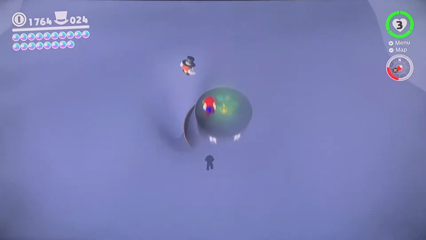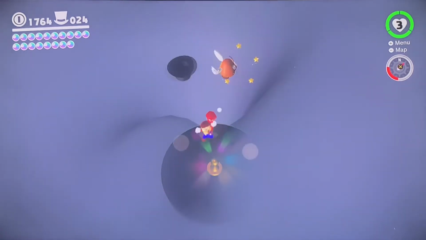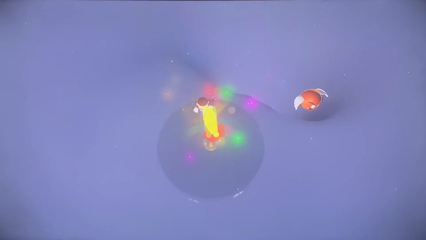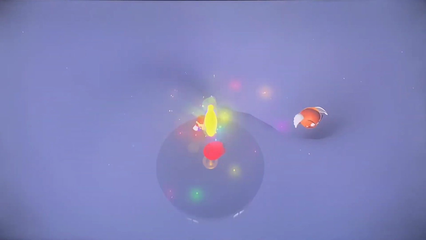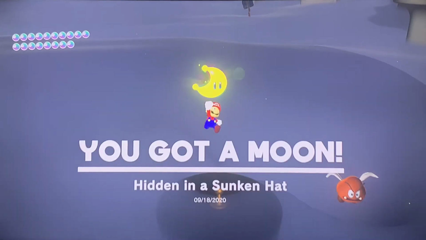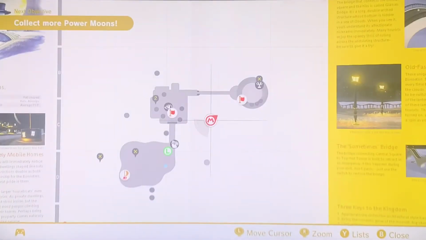Oh, easy money, bro. Why am I so good at this game? Let's get this power moon right here. I think we're gonna go ahead and get all the ones from the moons, or the box, because we don't have that many left. Let's see. We have one still up there.